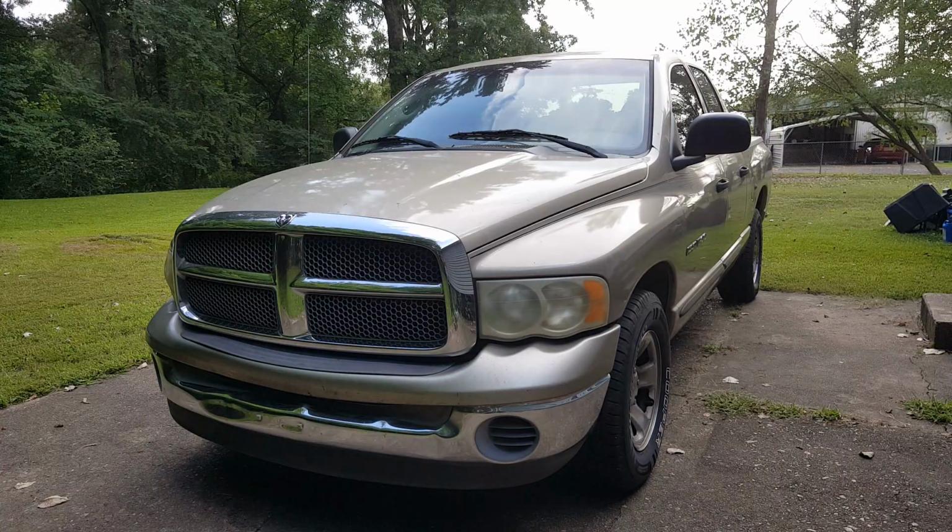Okay, and another reason that I wanted to fix this was because I was getting these random battery drains, and I finally figured out that this ignition being bad was causing that, because it would be left in the accessory position. You wouldn't know it because of the way that the key was coming out and messing up. So anyways, that was another biggie right there. But anyways, a real easy job. I believe it was like $34 for the part, but I did this in 10-15 minutes, real easy, and it worked just like they said it would work.